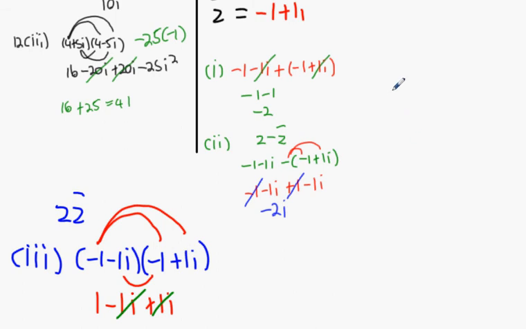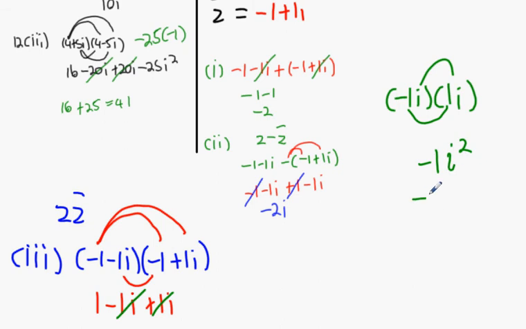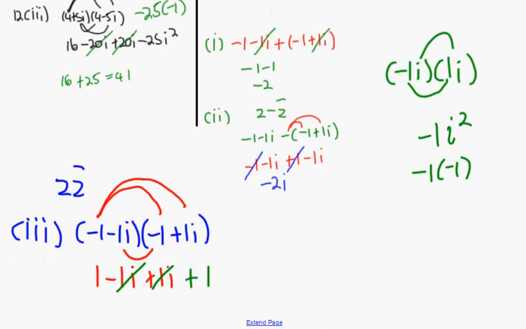For those who might not understand, the i multiplies by the i to give you i squared. And then the minus 1 multiplies by the 1 to give you minus 1i squared. Okay guys, what's minus 1i squared then? Which is plus 1. Then 1 plus 1? 2. There you go.